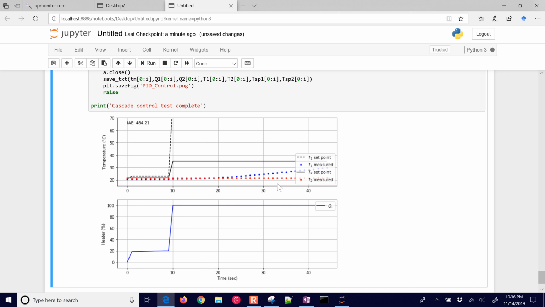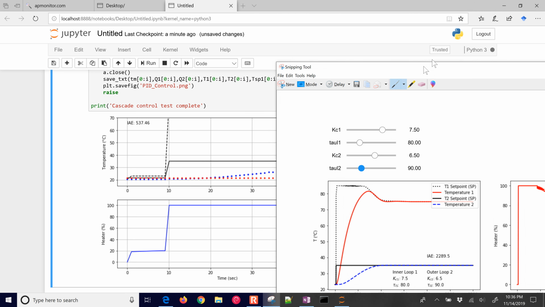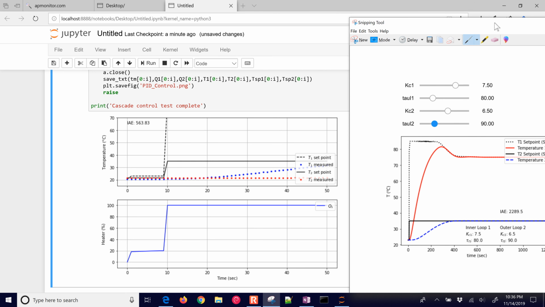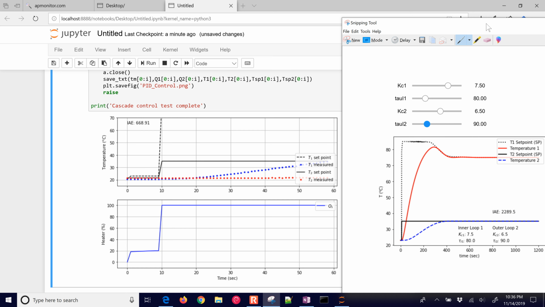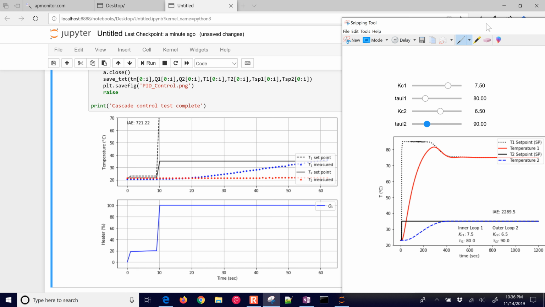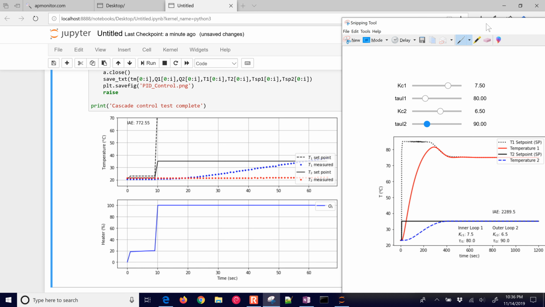Okay, so we're just going to watch this, and I'm going to bring up this other one off to the side, and we'll see how well it agrees with these measured values that we get from the Cascade Control. So I'll go ahead and pause it right now, and then we will start it in a little while. It's going to take about 15 minutes to complete this test.